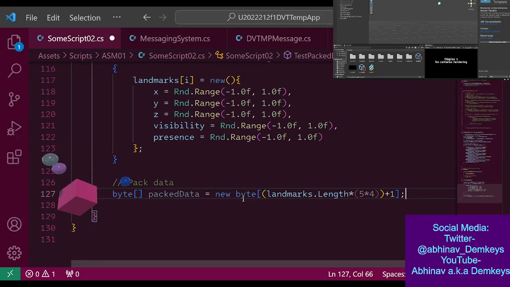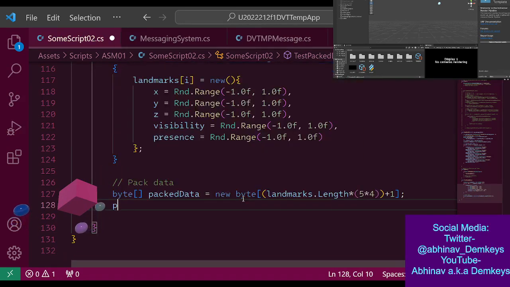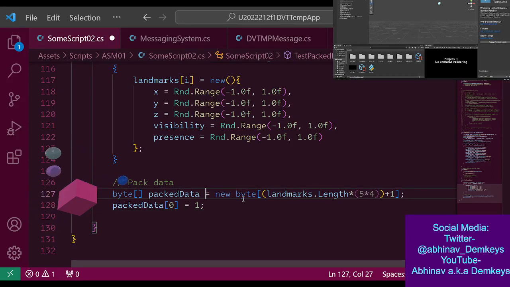Plus 1 would be 661. Okay, so the first thing would have to be, I think 1, right? Because it's raw message data that we are looking at.